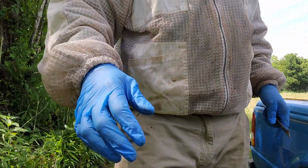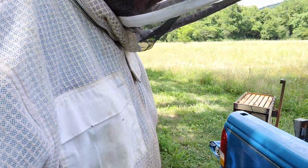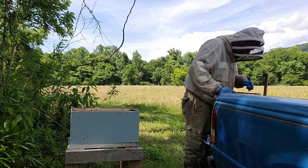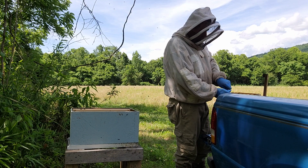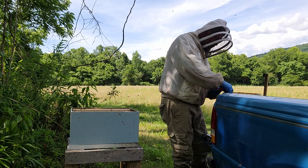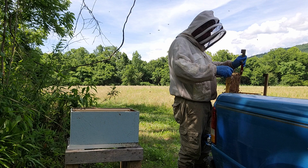I'll bring you over and let you see down on top of the trap. It's wall-to-wall bees. And I'm going to start from the frame that I put in the trap that has comb already in it, because they usually always store nectar in that to begin with. Don't know why. If somebody has an idea, please throw that out. And I say that, and this one proves me wrong. There's brood in it.